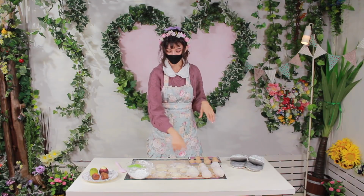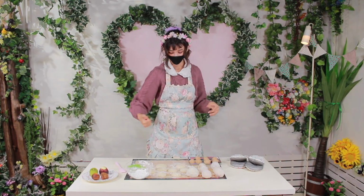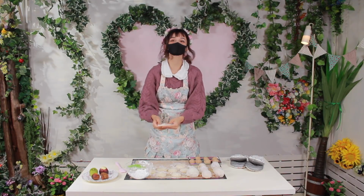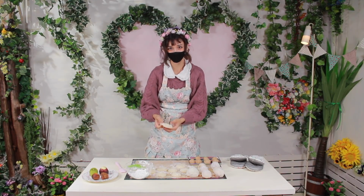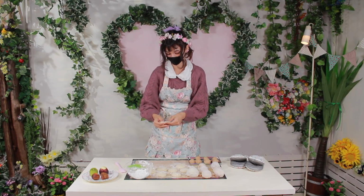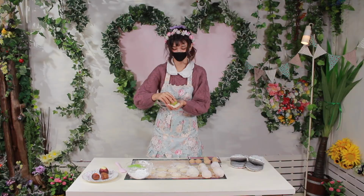Okay, so we made some more mochi because we ran out, obviously. And now I'm going to try the kiwi. It's still a little bit warm, so apparently it's easier to stretch out and stuff. But I don't know about this one. I'm quite nervous about it. Oh, it is really warm actually. Okay, this is the moment of truth.